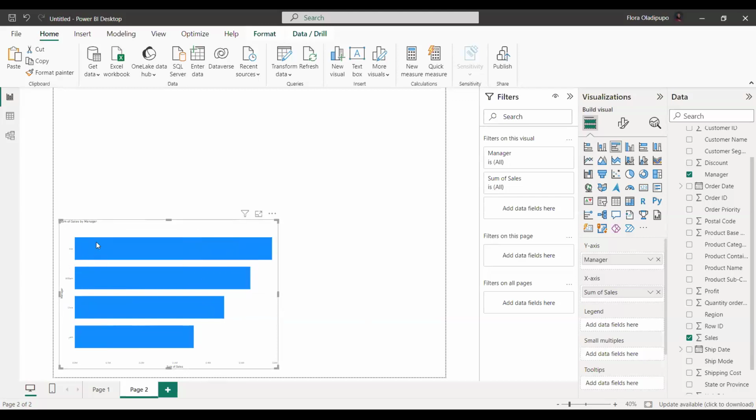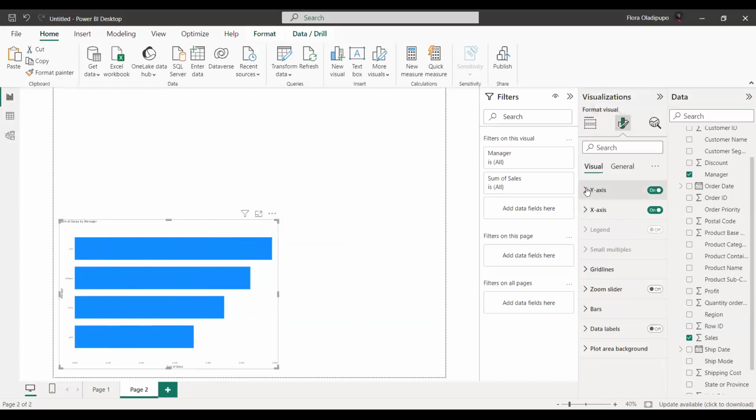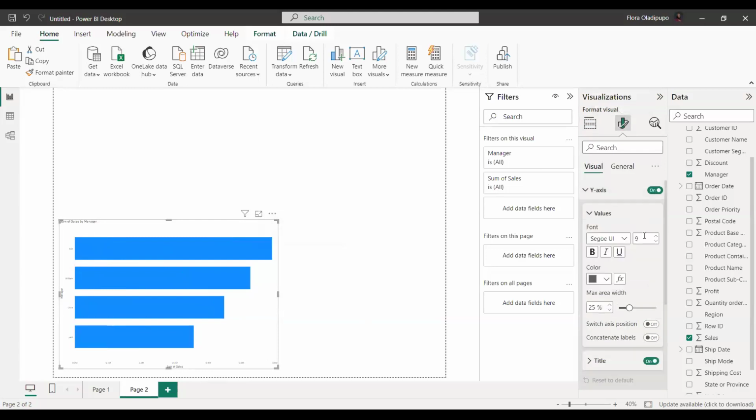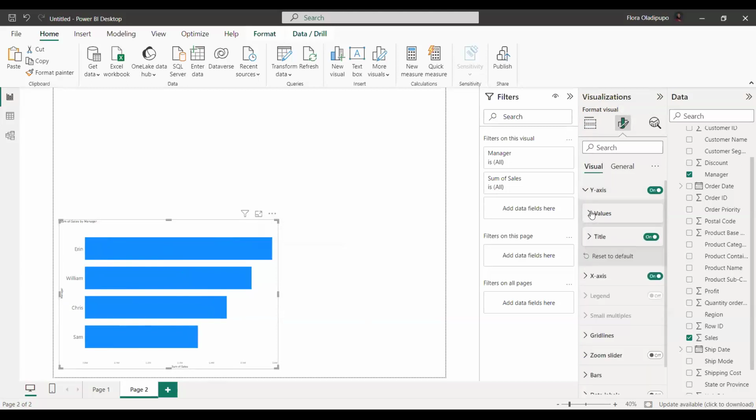So when you are formatting, you have to make sure your text is bolder. You guys are seeing what I'm doing, right? I'm changing the size of my fonts.